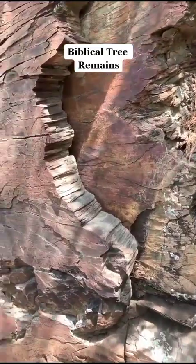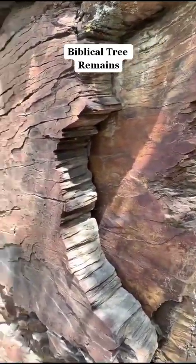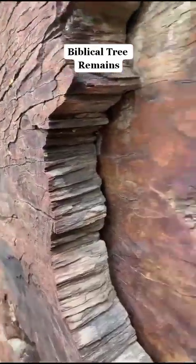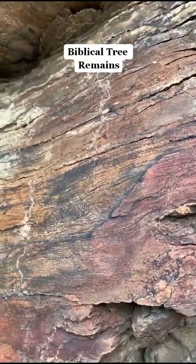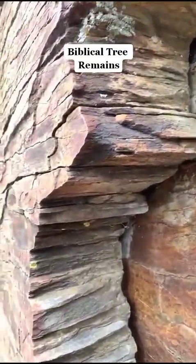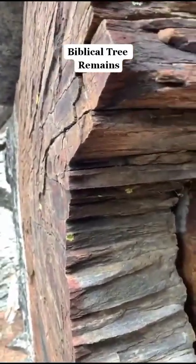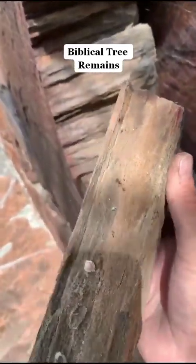So really quick, I'm going to show you how the trees are fibers, and for some reason this shows the true color. A big chunk of this just fell off. See part of the grain. This is the way the fibers are right here. See? Hold on a second. And you see it's nothing but wood.